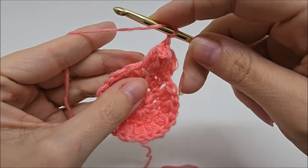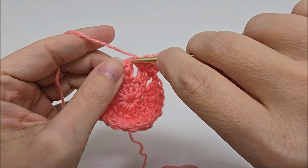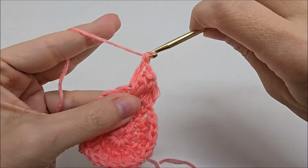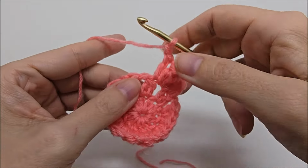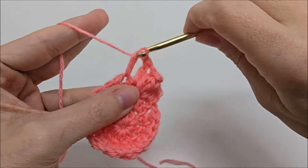Two together, we're going to put just one double crochet into the top of it like that, and then we're going to chain one, and then we're going to work a popcorn right here again into the next chain one space. So again, into this chain one space, we're going to work five double crochets.